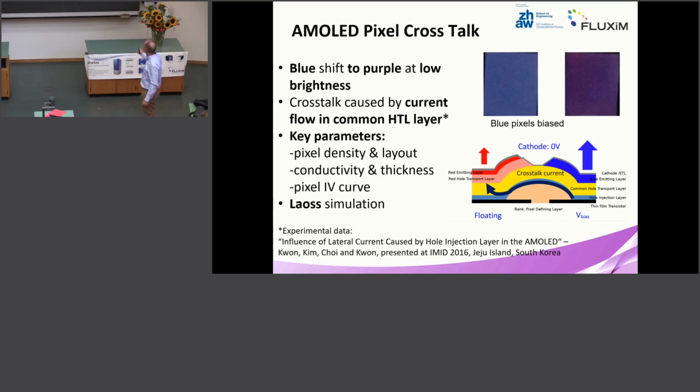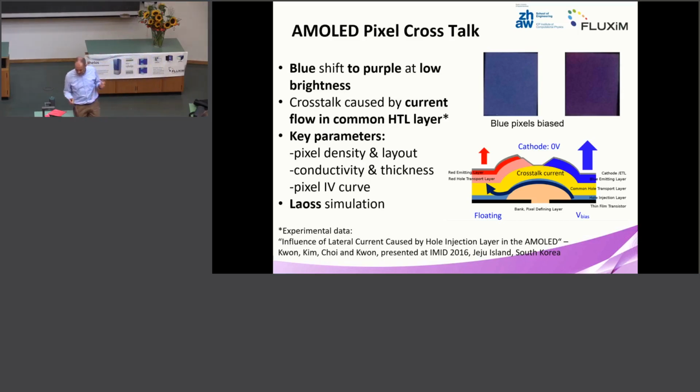So there is a whole transport layer that covers both of these neighboring pixels, or even more pixels. And only some of the layers are patterned, like the emission layers and the ETL transport layers. So there is a chance that the whole injection layer and the whole transport layer are common, and that's where, because of the high conductivity due to charge doping, this layer can lift the potential on the anode of the neighboring pixel, and that will lead to light emission coming from the neighboring pixel.